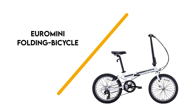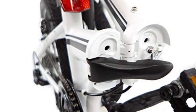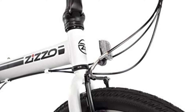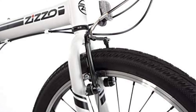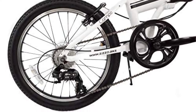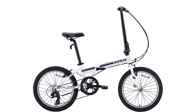Number 6: Euromini Folding Bicycle. Choose from matte black, white, or yellow for this European-style bicycle frame. You'll find this bike is easily portable with its lightweight aluminum frame. The wheels are 20 inches and the bike weighs 28.5 pounds. There are 7 gear speeds and a grip-style shifter for easy control. The stopping power is strong thanks to the alloy brakes. You'll find the saddle to be wide and comfortable, with a magnet catcher to help hold the frame securely folded.